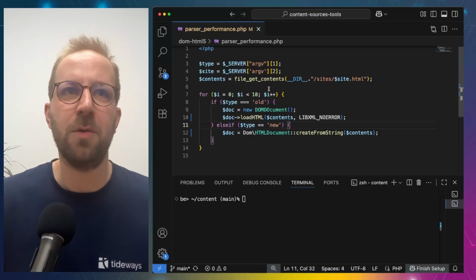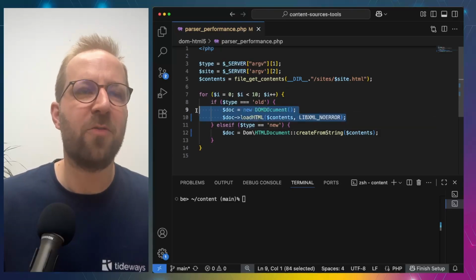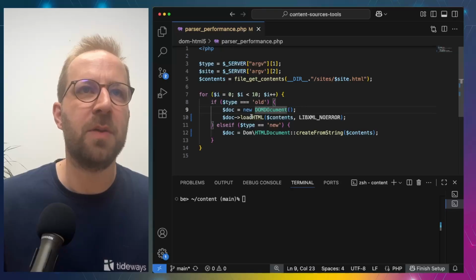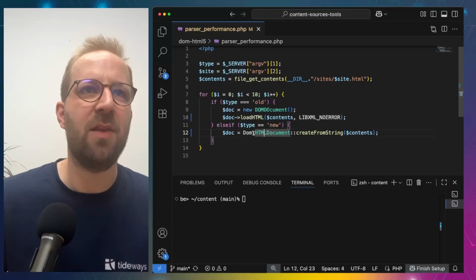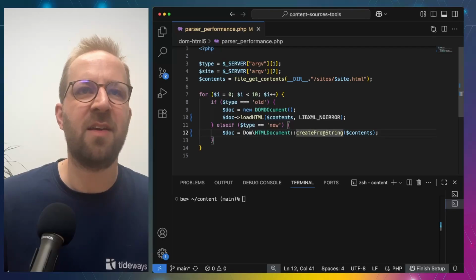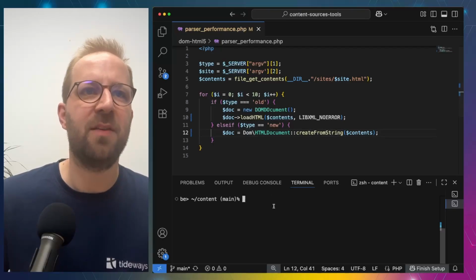Let's look at some code. We see the old way of parsing HTML code is using the old DOM document class, calling the loadHTML method. And the new way is using a new HTML document class from the DOM namespace, calling a static createFromString method. So let's run this through a benchmarking tool.